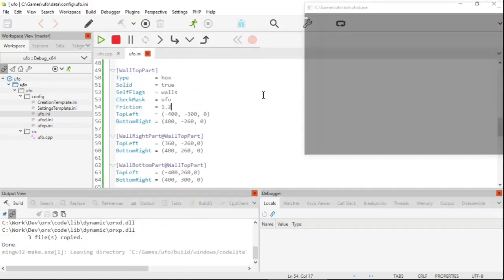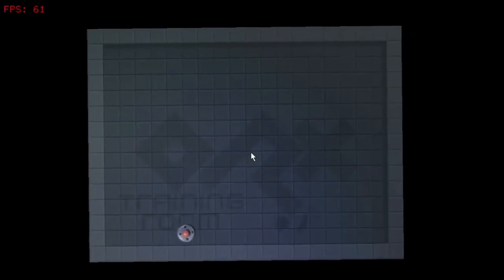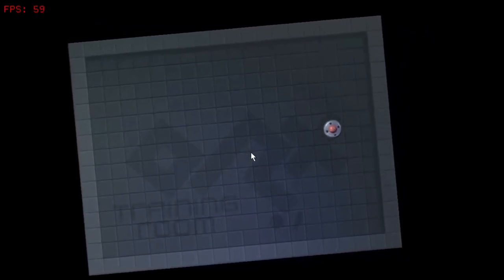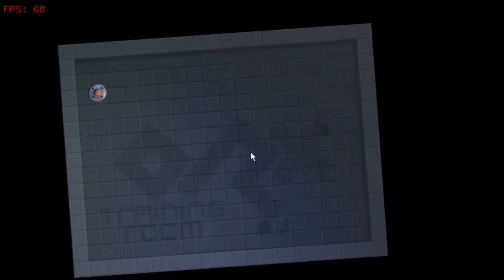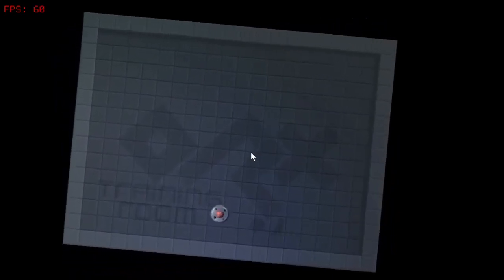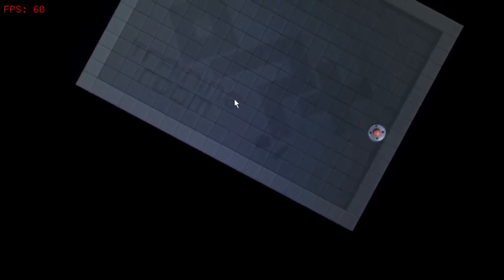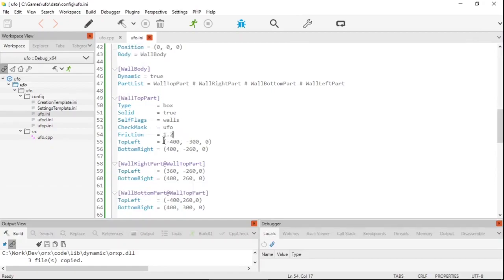Okay, we'll have a look at that. Okay, give it a try. And that looks a lot better. There we go. So when we hit something, we've got this nice rotation, which is kind of cool. It's easy to bash this playfield around. Also notice that the rotation on that thing just seems to go forever.